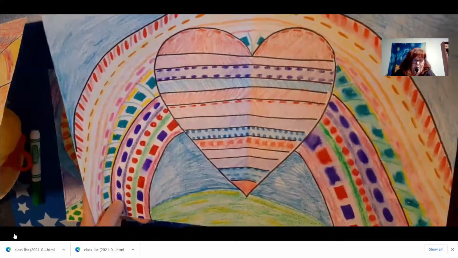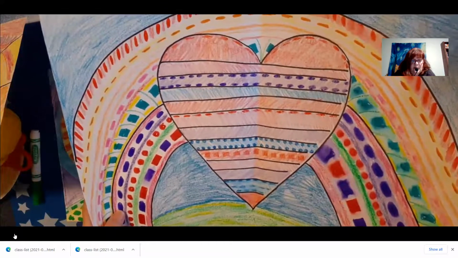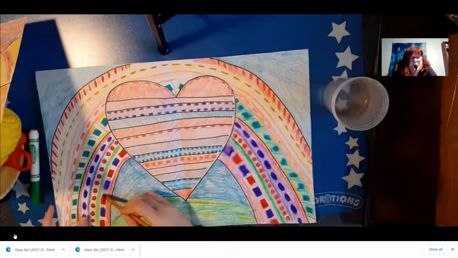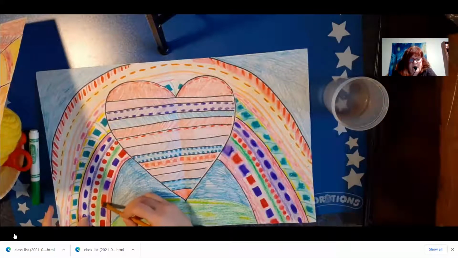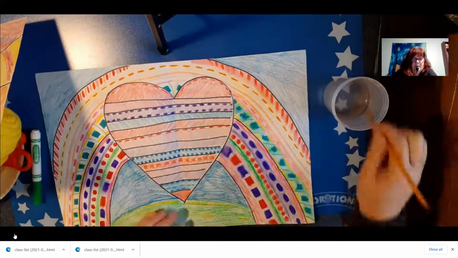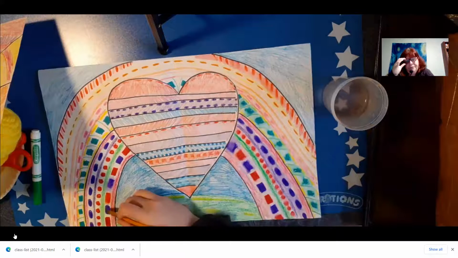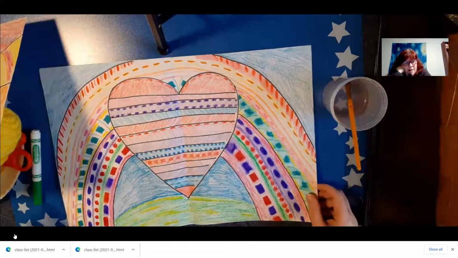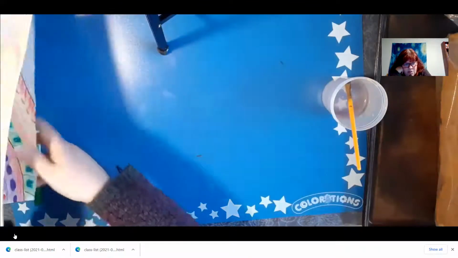See how the color is starting to blend? It kind of softens the edges. Now you're starting to see it a little bit better on that side. And I'm not going to complete all of it because I want to give you guys a chance to start working on it.